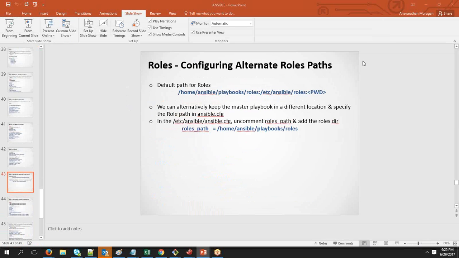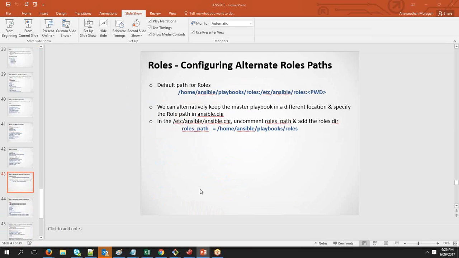So now when you are defining a role, I said you have to make sure you create a folder called roles in the same directory as where you are working. So that will be the default way of working. Suppose you do not want to keep the roles folder in the same directory as where you have the playbook, then we can create the roles folder elsewhere, but the structure has to be maintained, remember. I can create the same roles folder somewhere else.